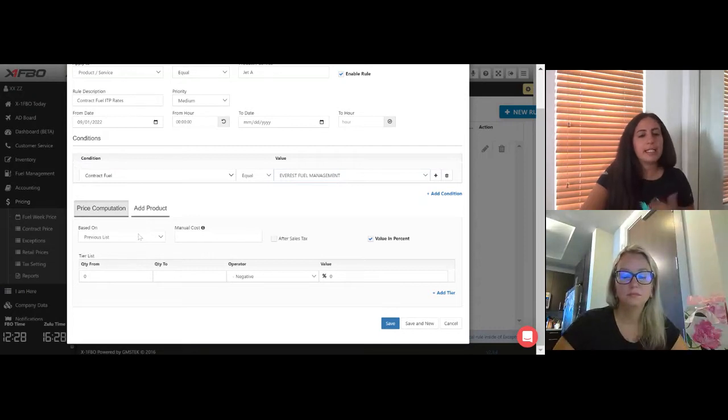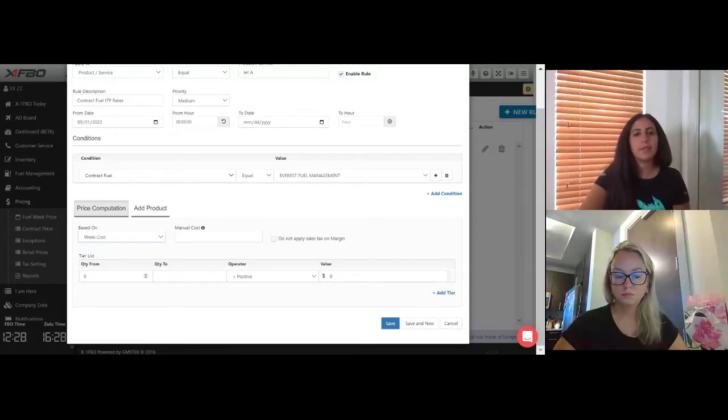I'm going to just go ahead and select how that price is broken down. So if it's a week's cost in the into-plane, so whatever the week's cost is plus $1.50 or $1.25 or $2, depending on the tier, we'll go ahead and select week's cost, or you could also do retail minus. In the common scenarios, we typically see a week's cost plus or a retail minus. So I'll just go ahead and use week's cost as the example. So now I have selected week's cost.